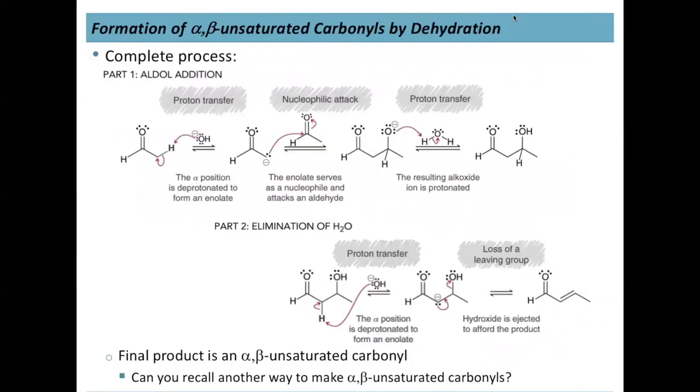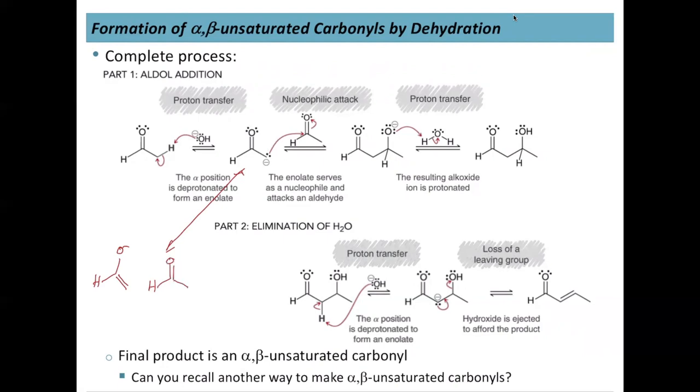Okay, so let's go through the complete aldol addition and condensation product. So how does that work? First of all, we need to deprotonate and form our enolate. Again, not a very good base, but we are going to park those electrons on that alpha position there. Again, I'll stress that you can draw it in the alternative resonance form with the O- up there. Organic chemists, just being lazy, tend to park those electrons on that carbon, and that is where the nucleophile is.